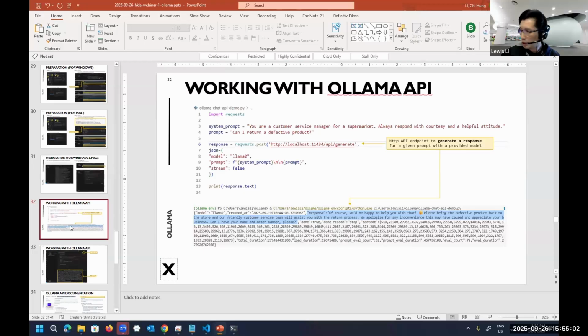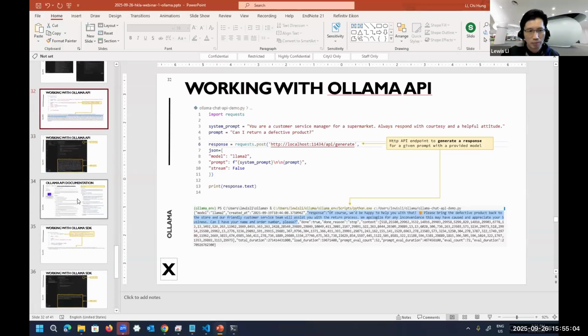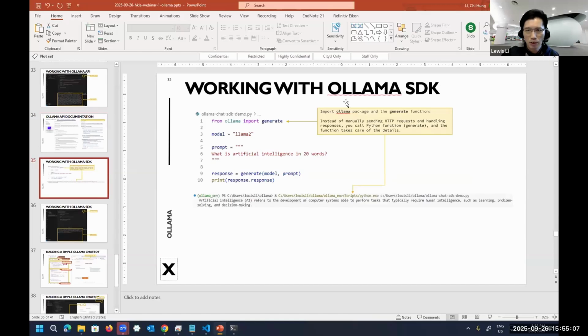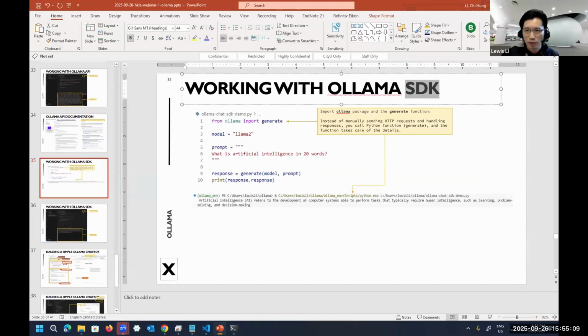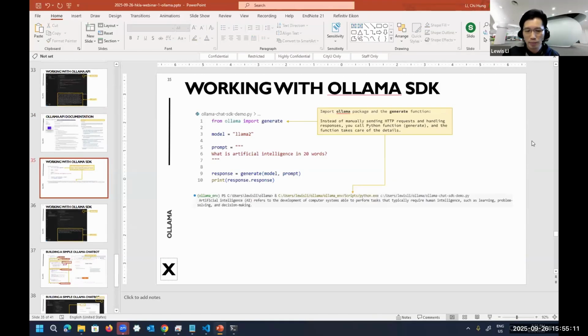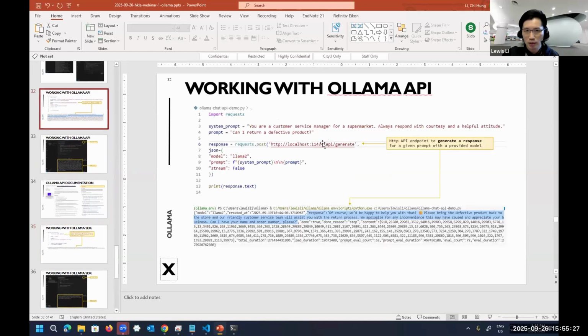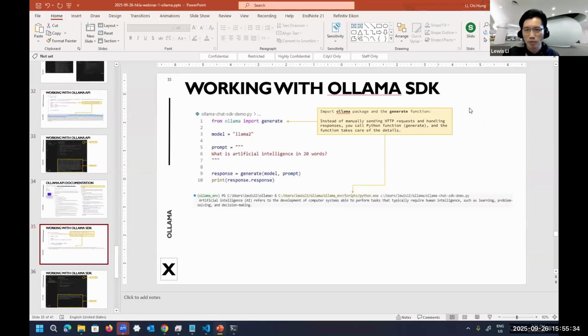Another way that you can use is the SDK method. If using the API, you have to connect to the server. If you install Ollama, you automatically start the Ollama server locally, and you have to send a request to this Ollama server link. But if you use the SDK, everything will be done for you.